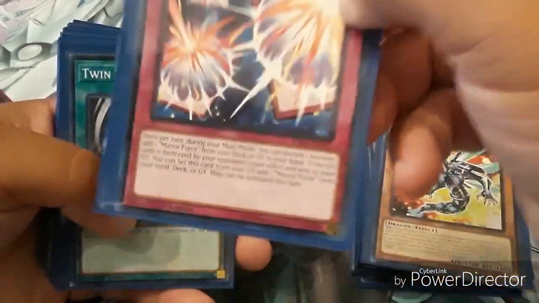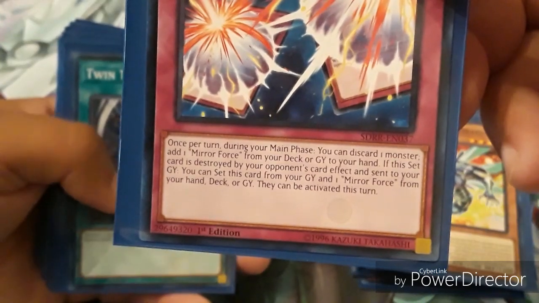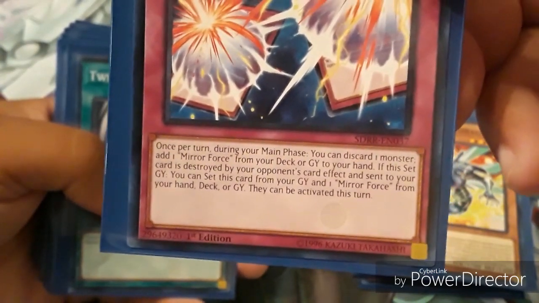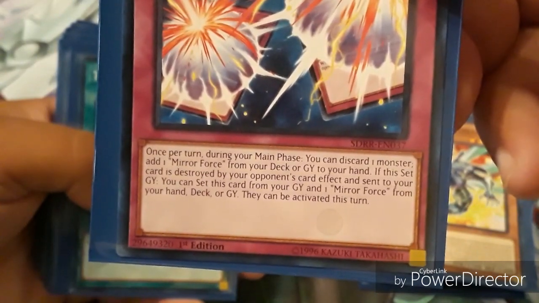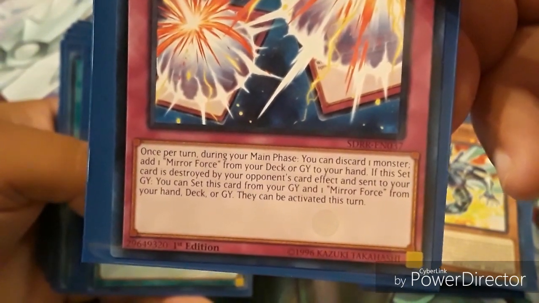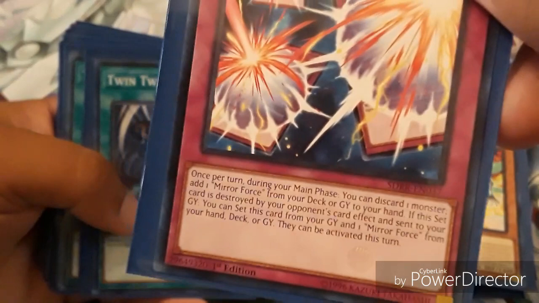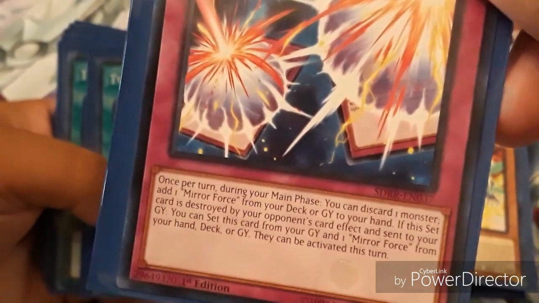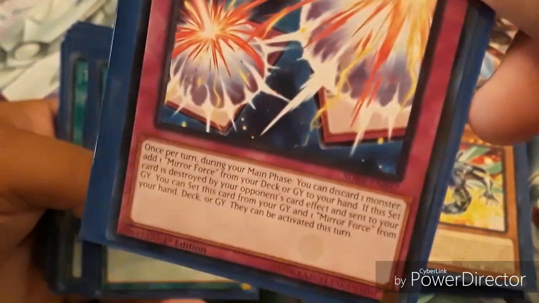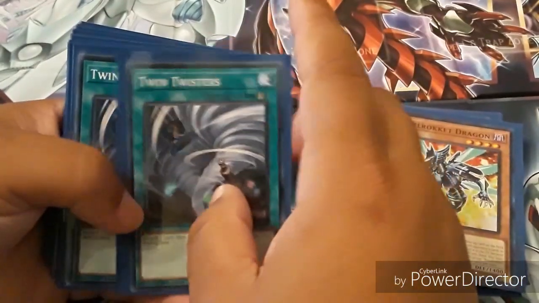And then Mirror Force Launcher. Once per turn during your main phase, you can discard one monster and add one Mirror Force from your deck to your hand. If this set card is destroyed by your opponent's card effect and sent to your graveyard, you can set this card from your graveyard and one Mirror Force from your hand, deck, or graveyard, which can be activated this turn. So alright, this card right here can let you add a Mirror Force from your deck to your hand, and then if it was destroyed, you can use that Mirror Force the same turn it was destroyed.